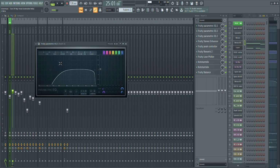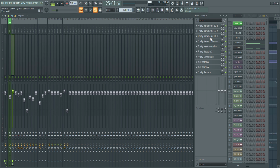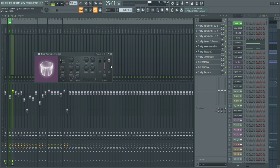Here I have the EQ where I rolled off the lows and cut away the highs. Then we got another one where I reduced the highs a little bit. Then another high and low cut actually. Then a stereo enhancer, I just made them a bit more centered this time so that they're not too wide. And then again I have, as I always have on my lead bus channels, the P controller with the reverb to make sure the wet signal is ducking when the leads are playing. So it makes it a bit cleaner.